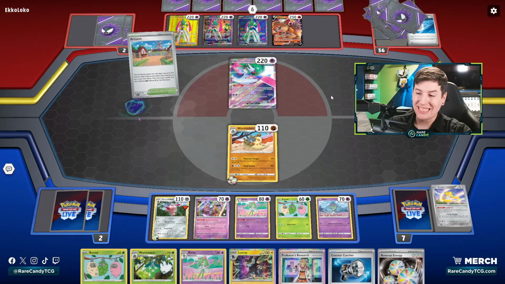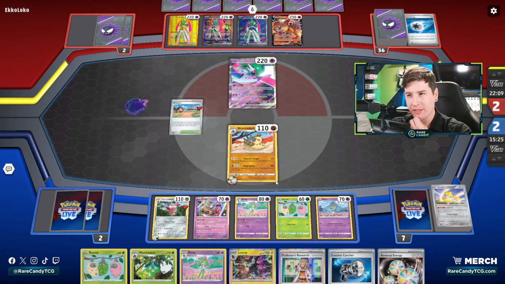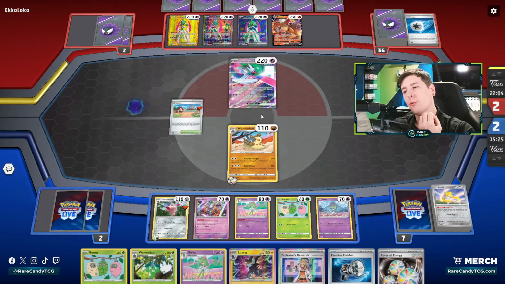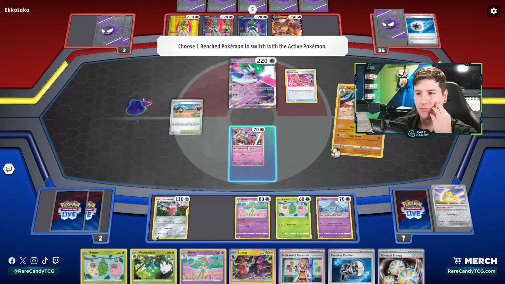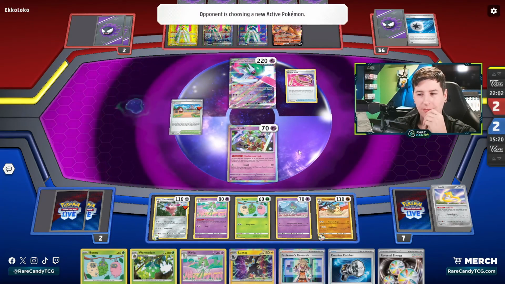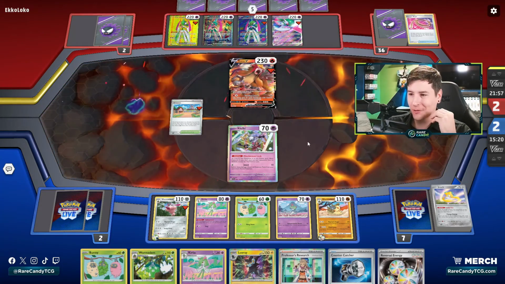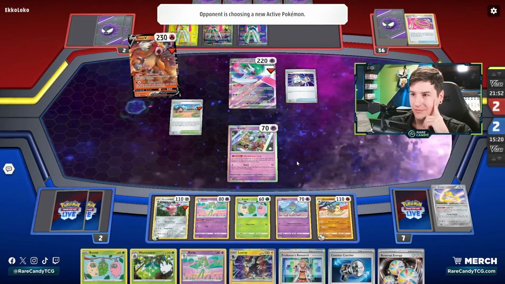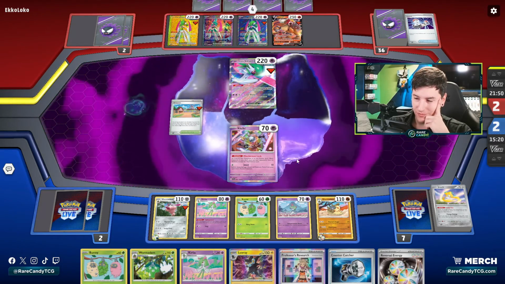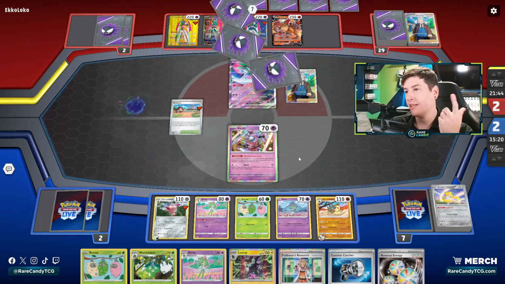I guess maybe in hindsight we didn't need to get down this Burmy, just because more than likely Iron Valiant's not playing Boss. So yeah, maybe this was a little bit of a misplay, because that would have at least forced them to need an additional switching card. Okay. Rope, okay. I'm cool with that, my dude. You will hear no complaints from me in that regard. And a Research. Okay, getting rid of Switch and DTE, both big.